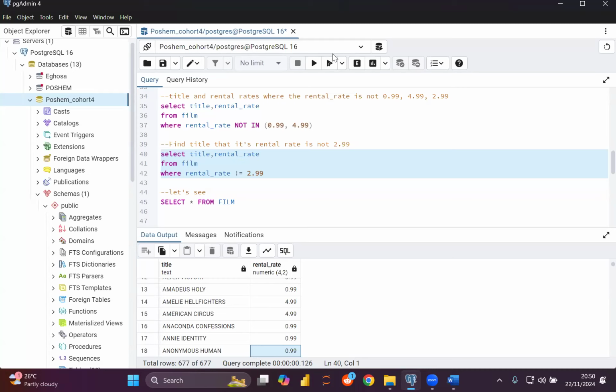Yeah, we're just talking about the difference between in, not in, and now the equal to, and we're clarifying, oh, there's also something for the equal to. If you don't want to see something that's directly equal to something, you can say, okay, not equal to. You want to see, like this one now, where the rental rate is not equal to 2.99. So I want to see all rental rates apart from where it is equal to 0.99.